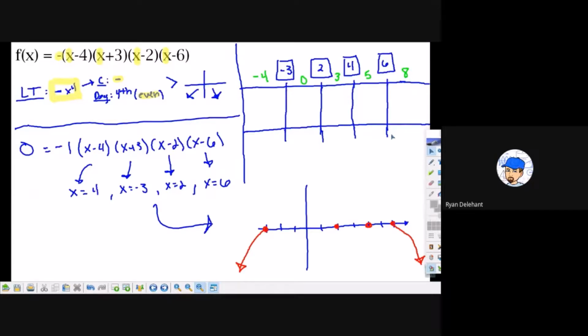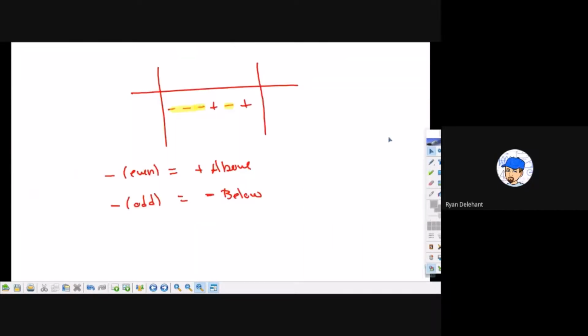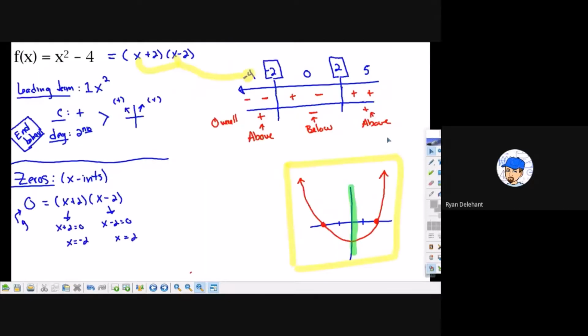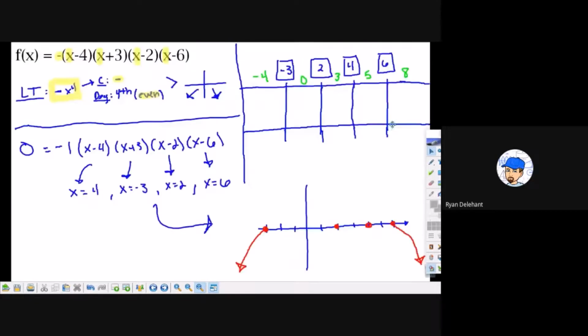Now, at this point, we probably suspect, because what we've seen is it's crossed every single time. It's not always going to cross. And one of the questions I have you answer in part of your work is, can you tell me by looking at the factored equations which ones cross and which ones don't? And we'll get there in a little bit. But let's actually go through and see if this one crosses the x-axis every time.